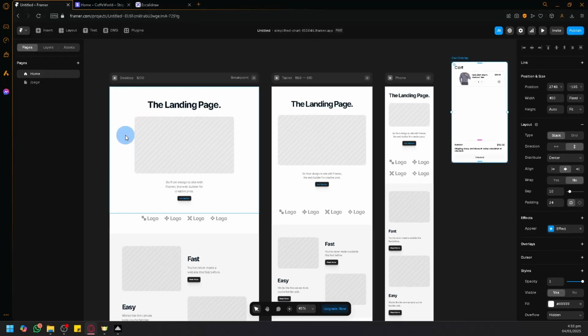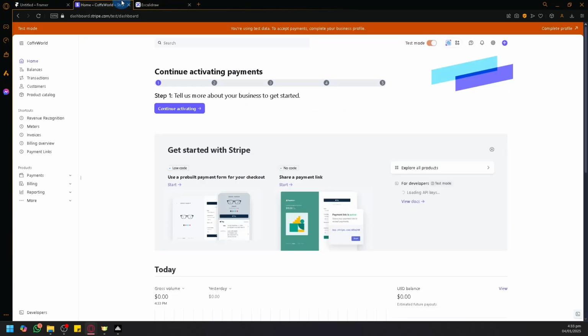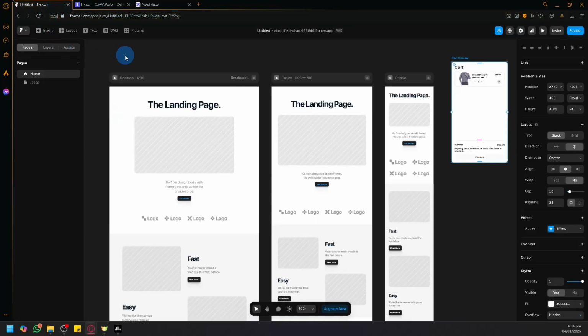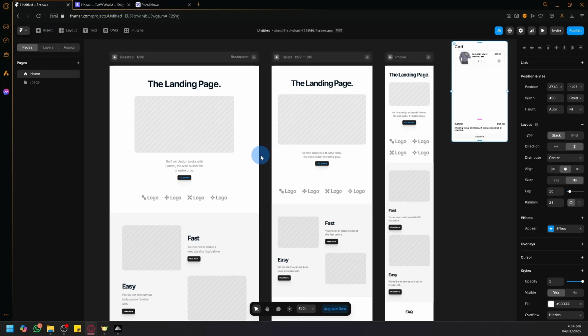In today's video, we will tackle how we will be able to create our store with Framer and Stripe together, and then later on at the end of our video, we will be explaining how you can turn it into a dropshipping store. So first things first, the things that you could do in Framer is to build your store. You could easily create an amazing Shopify theme or a dropshipping theme store or an e-commerce theme store in Framer with all of its different features.